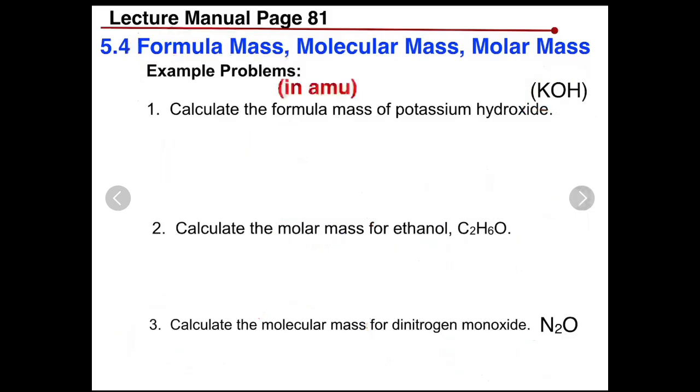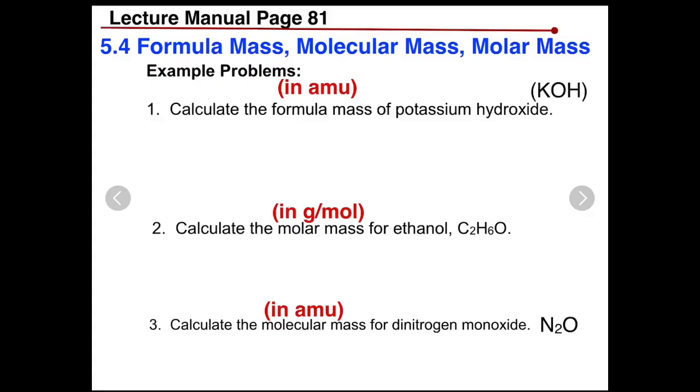The summary of this is that when we talk about formula unit, please know that your calculation has to be in AMU, and molar mass would be in grams per mole, and molecular mass would be in AMU. So these units describe different amounts that we are looking at. In AMU, we are looking at only one single compound. In grams per mole, we are looking at 6.022 times 10^23 molecules of the sample, so how many grams in that? And when we talk about molecular mass, it is the mass of one molecule. So these are different, because we are looking at different amounts of them.